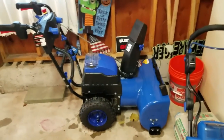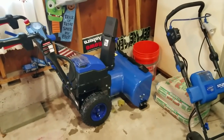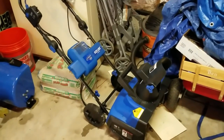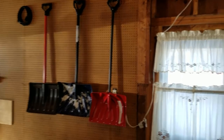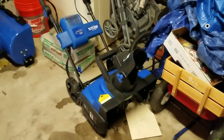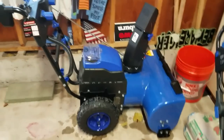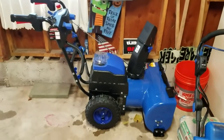I also used the dual-stage to create a path leading out back to the backyard, so I do find a need for both of them. It's so nice to have this dual-stage snowblower because I can do so much more with it in the winter and get the job done quicker. I don't have to use the shovels as much — other than the steps, that's all I really need the shovels for now. Before, I would use shovels to chop up the snow at the end of the driveway so the single-stage could get through it, but now I don't have to do that.